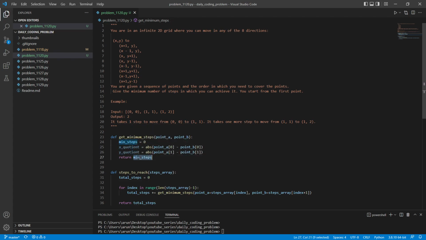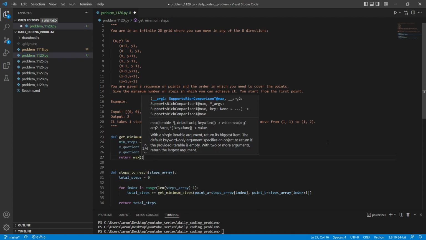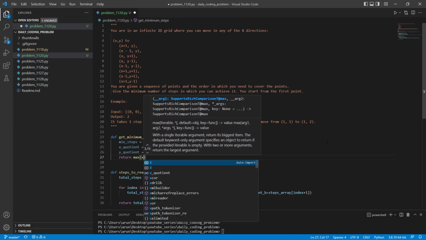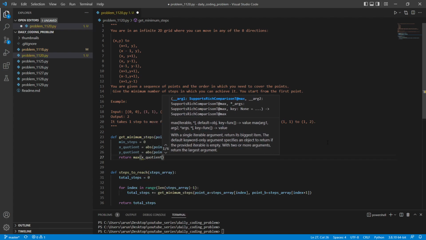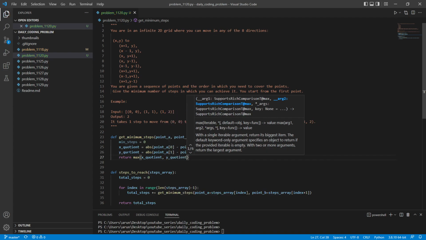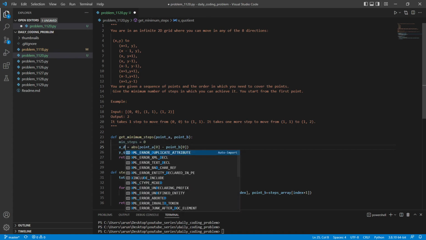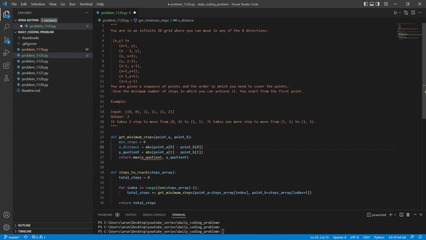So rather than min steps, I can set max of x quotient and y quotient. Instead of quotient, we'll call it x distance, like how much distance in the x direction we have to travel and how much in the y direction.